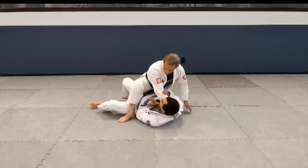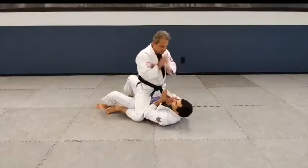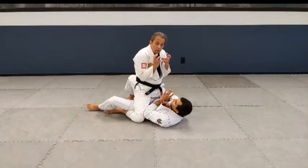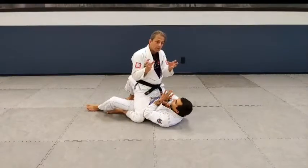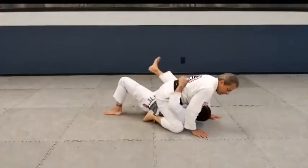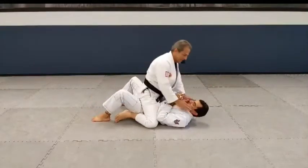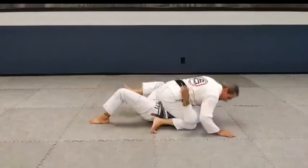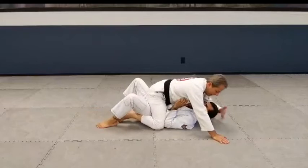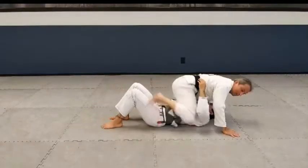Put your elbows in nice and tight. So how do I get these elbows that are nice and tight to defend? Well, he's kind of curled up, and the more you curl in, the more your body is being used the way it was designed. So I have to bend something. There's a couple of ways to do this — this is one here, and you just move, and now these elbows are open. The other one is you put your hand on top of the head above the ear, pull, and now you can get those elbows out.